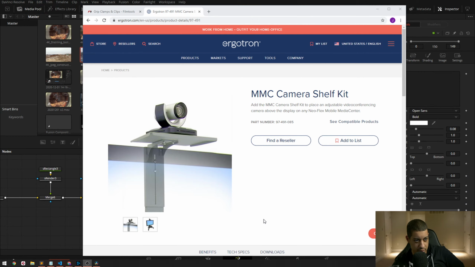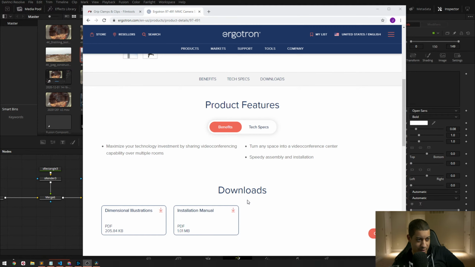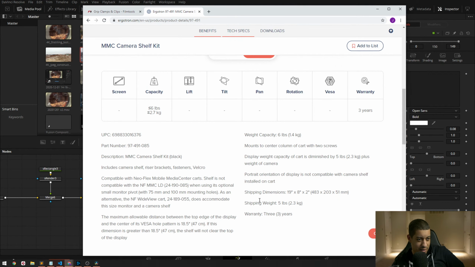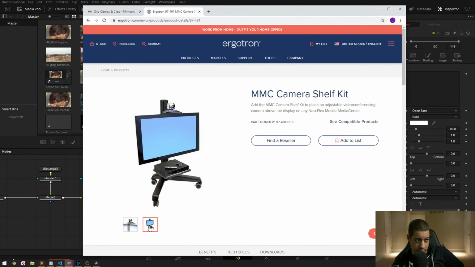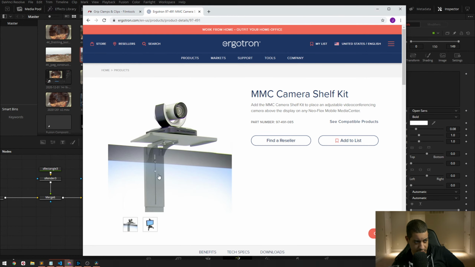Is this what you mean? Do you know how big my camera is? That would never work. Weight capacity, 6 pounds. My lens almost weighs 6 pounds. Actually, that's probably a lie. But my camera system as a whole weighs a lot more than that. But we're definitely in the right direction, I feel like. But I don't know because I don't have anything like that. So what does this thing connect to? Does it connect to a wall?